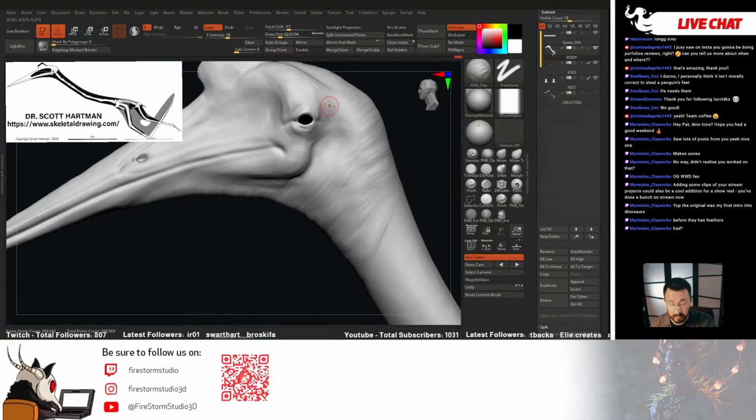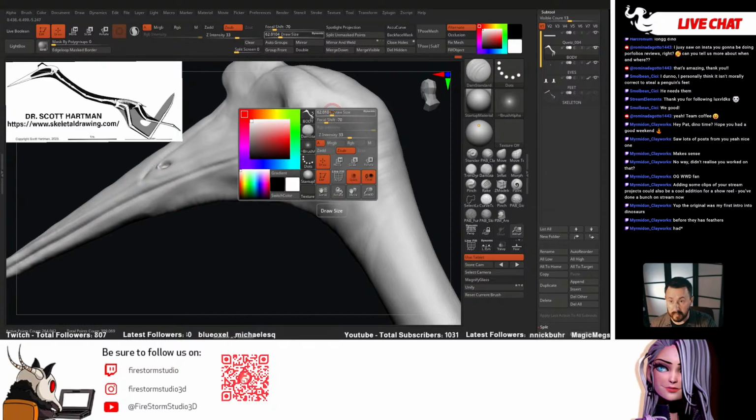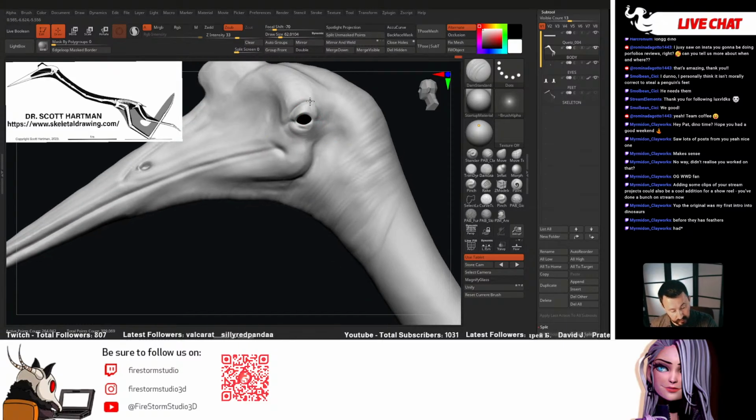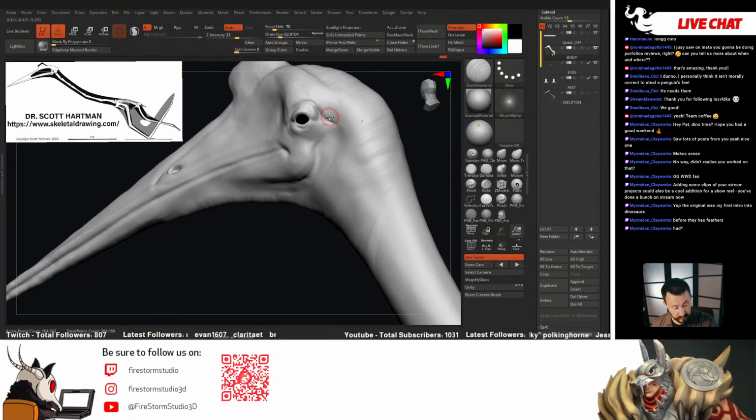That looks as well. I've messed something up here on the back of the eye. So this has to come round like so. And then that leads back to over the ear, or just over the ear like this.